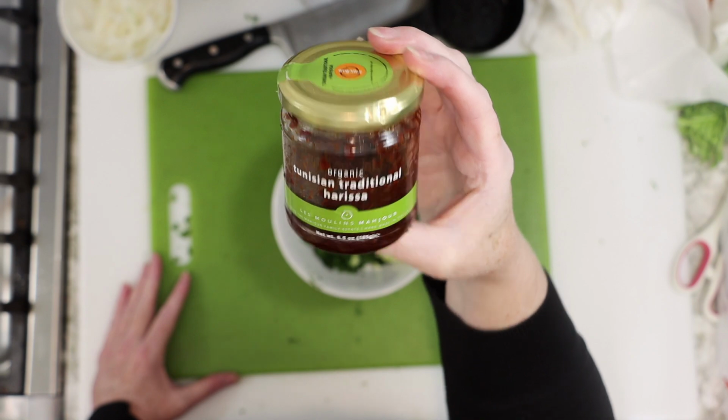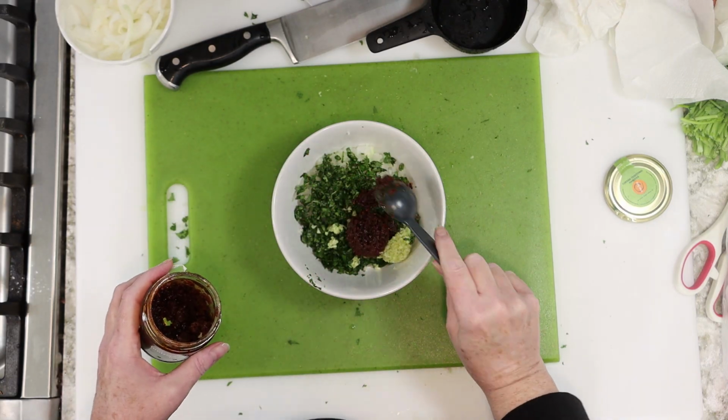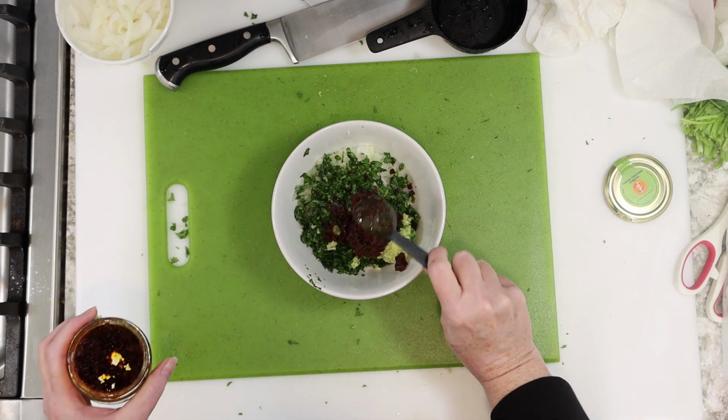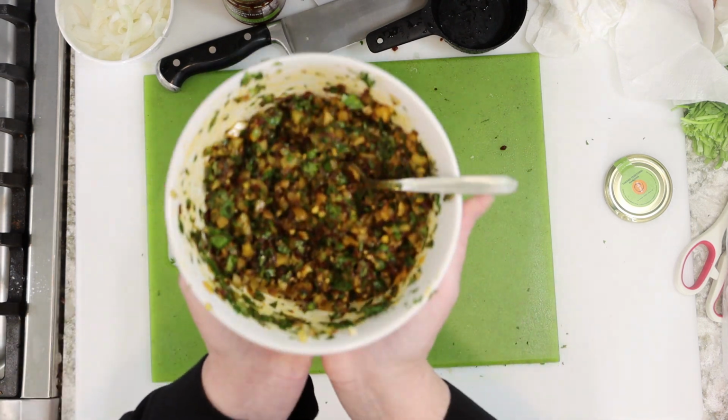Next, I've got a jar of harissa here, which has a kick, but it's not too spicy. I'm going to add a couple of heaping tablespoons to our bowl. After that, we are going to mix this together until it looks like a paste. And now, ready to assemble the meatloaf.